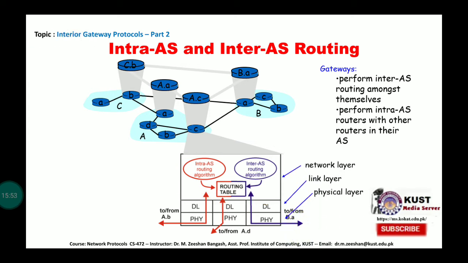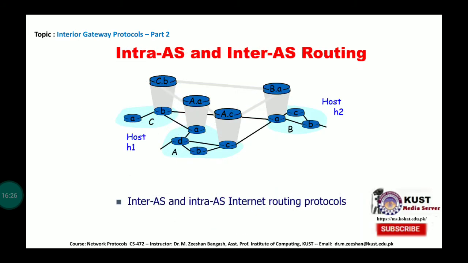Now, as we already discussed, this whole communication model is divided into 7 layers, of which this router or the intermediate node executes only 3 layers, which are the physical layer, the link layer, which is the data link layer, and the network layer. Now, you can look at how the network layer processes basically the inter-autonomous system and intra-autonomous system routing in the gateway. We already talked about that.